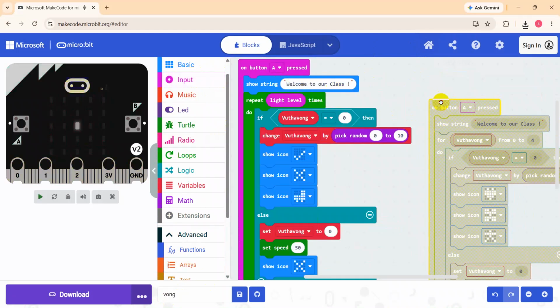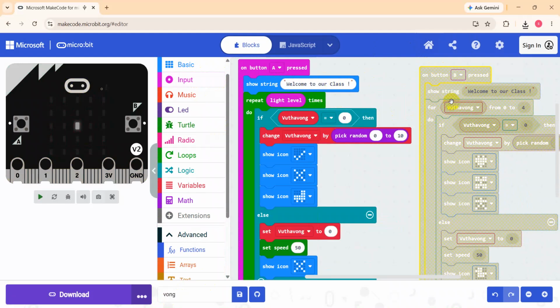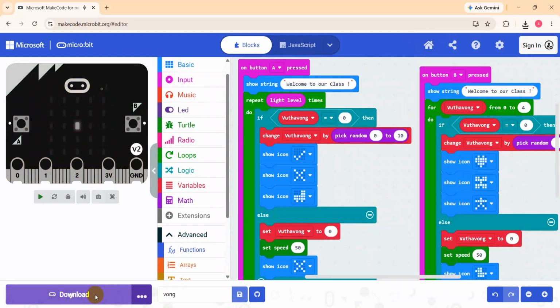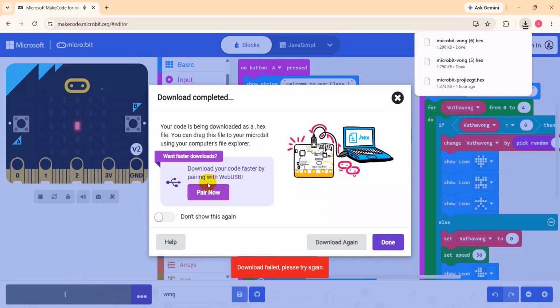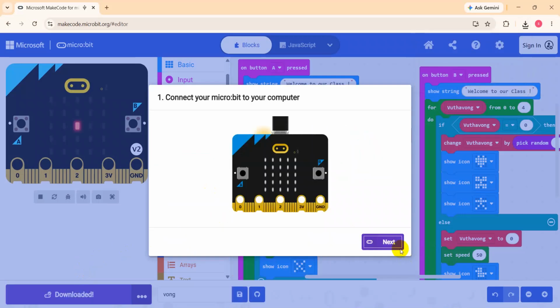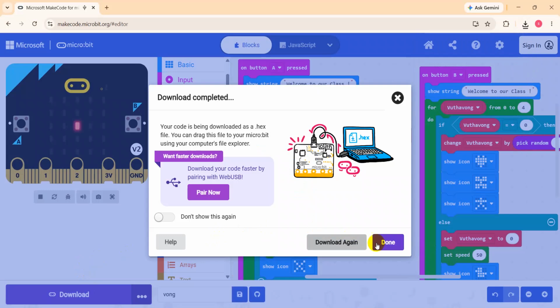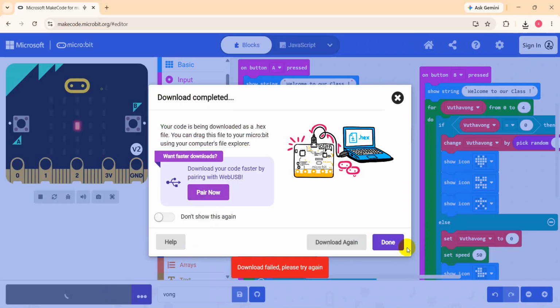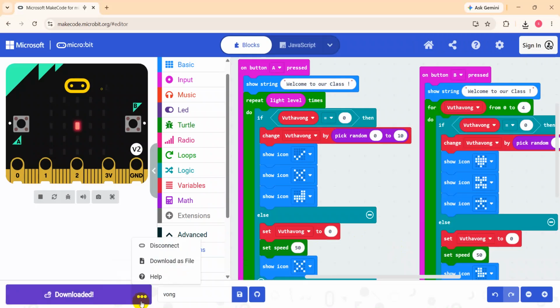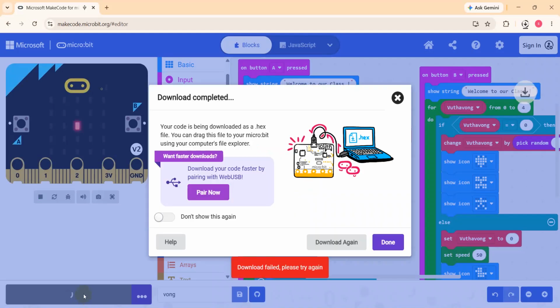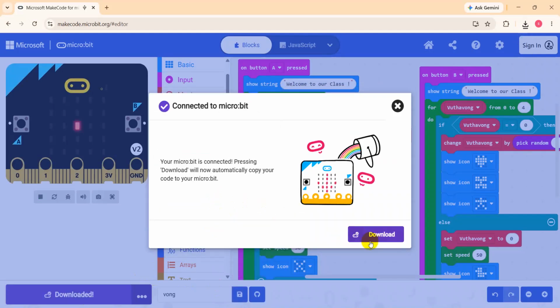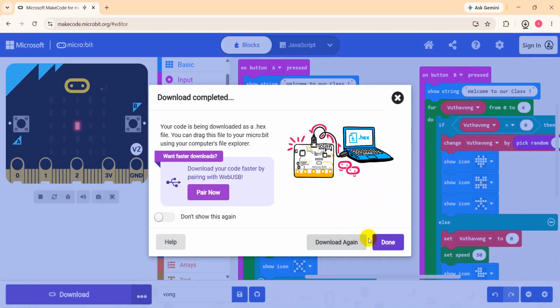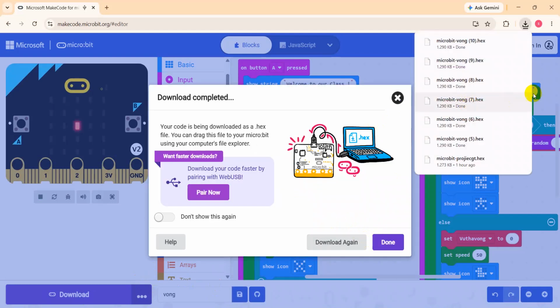On button B, press it. Wait, why is it not working? What does it mean?